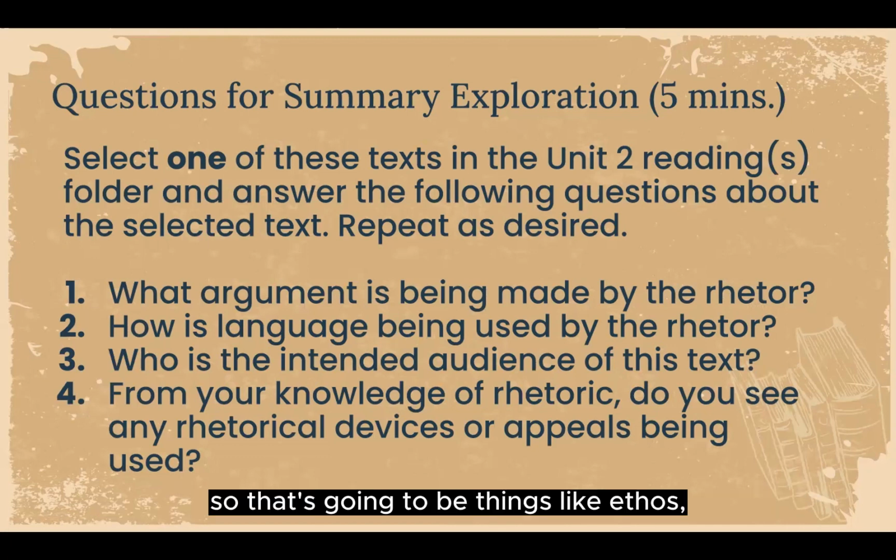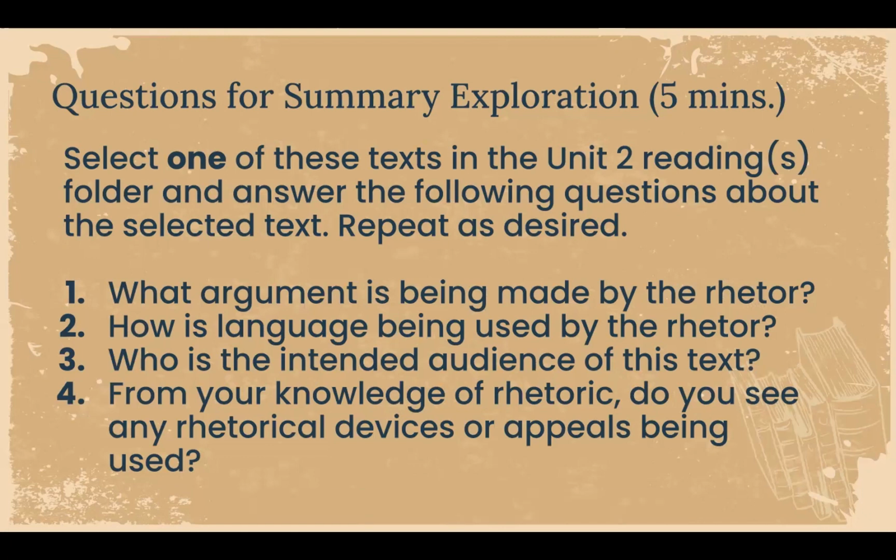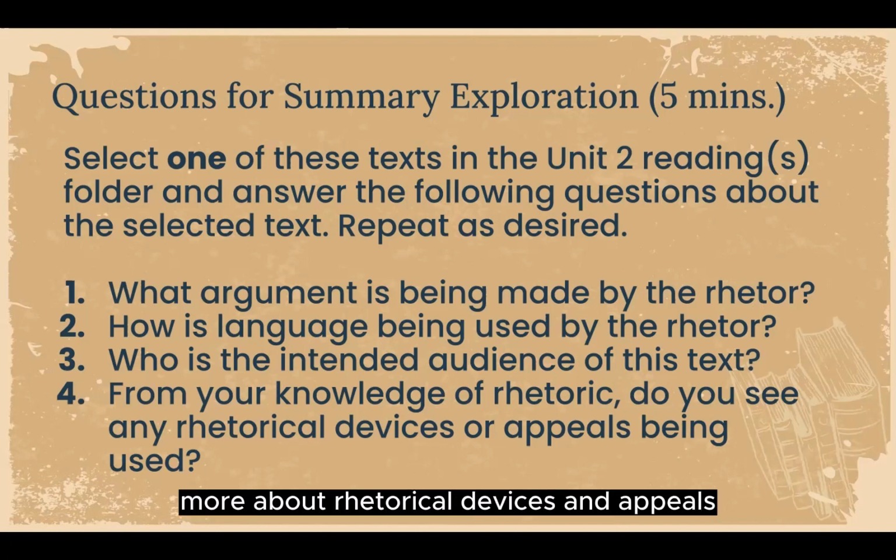So that's going to be things like ethos, pathos, logos, kairos, identification, and more. I'm, of course, blanking, but there are several more. We will talk a bit more about rhetorical devices and appeals when we get closer to Unit 3. But it's something to keep in the back of your mind because you will be revisiting these texts for Unit 3.